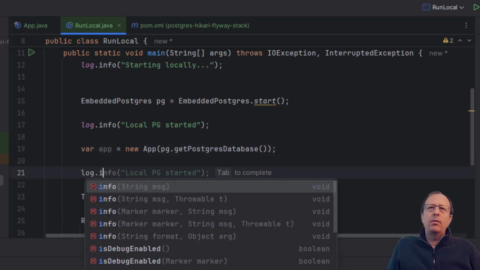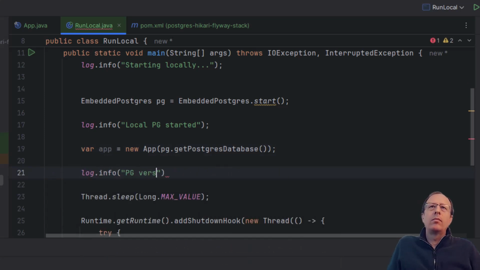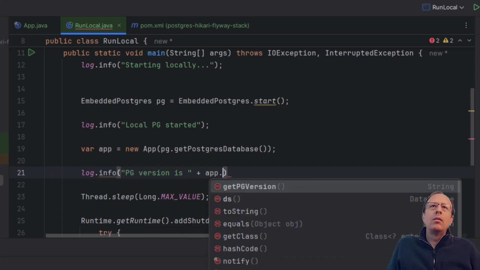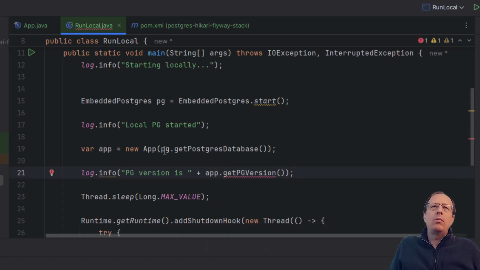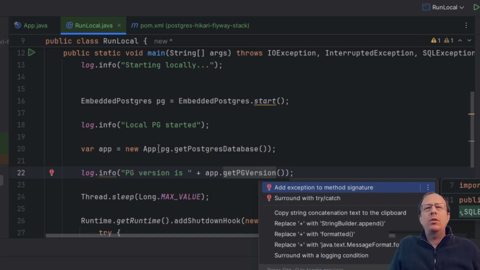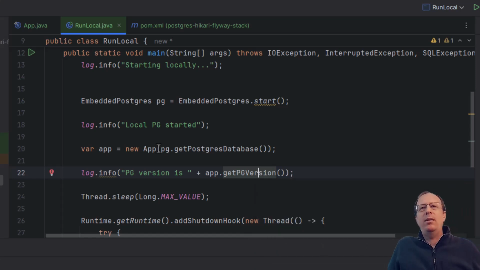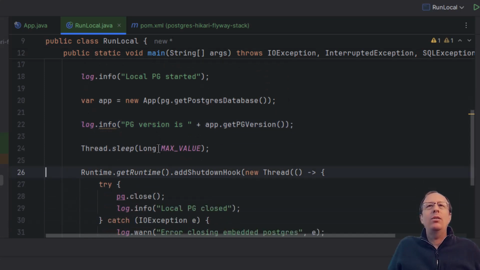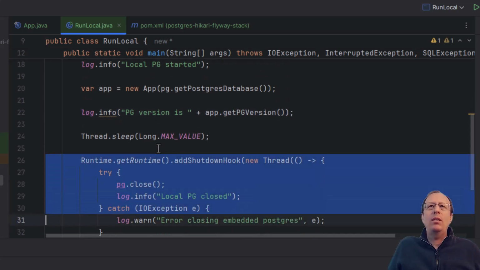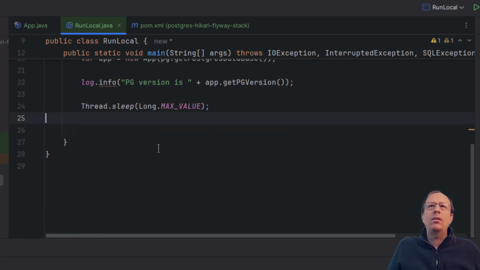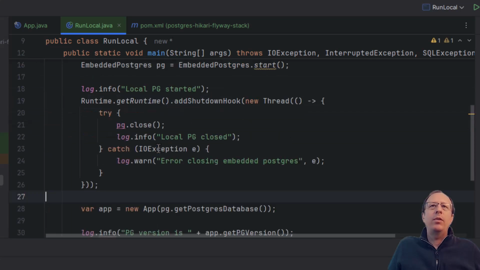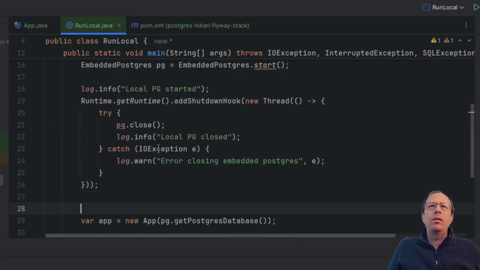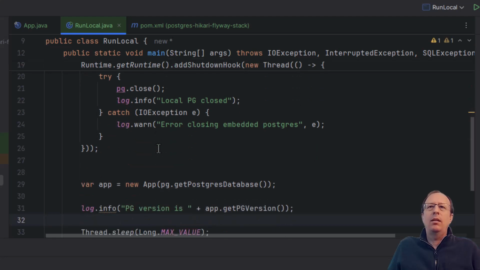And hopefully we can get the version directly. Once again, more exceptions may be thrown, but that's fine. If they throw, we will just crash the app. If we do crash the app though, we really want the shutdown hook to run first. So I'm actually going to move this to right after the place we've created the application. Okay, let's see if this works.